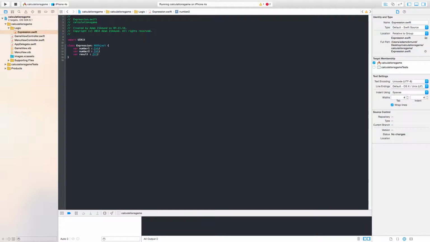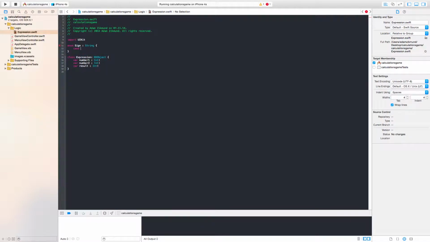And all expressions have some sign, so I have to make an enum for my sign. So I have to make an enumeration for my sign. So I will create Sign and it will be String.